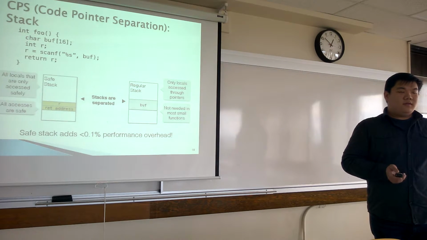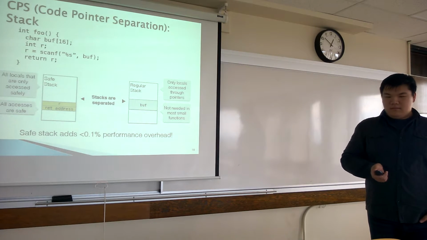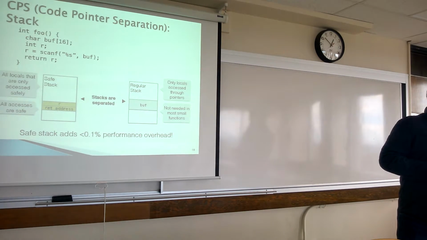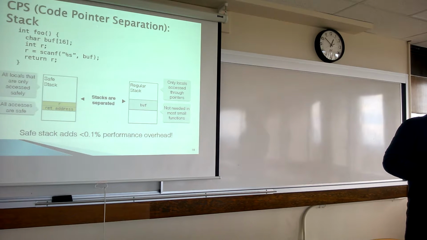But do people see this notion that, okay, you can have your safe stack, it has something like an integer, because you can't overflow an integer by itself, right? So you can have an integer, you can have a return address, everything in there that's safe, but then the idea is, okay, you got a buffer? Well, accessing a buffer could be unsafe, so just put it somewhere else. And that way, if you try and access the buffer, there's no way overflowing that buffer is going to affect your safe stack. That make sense?